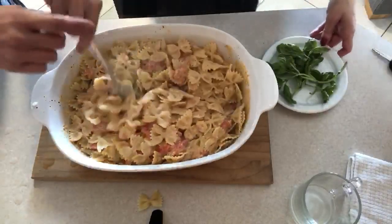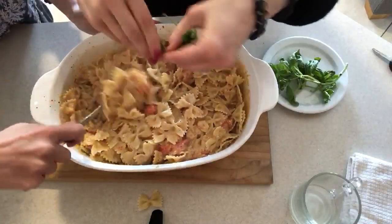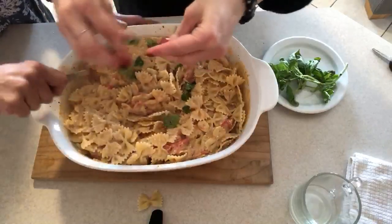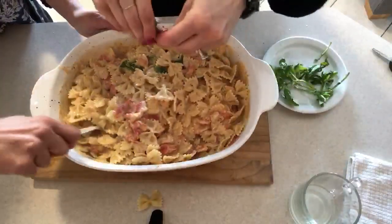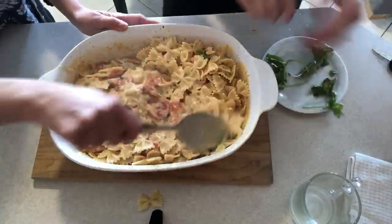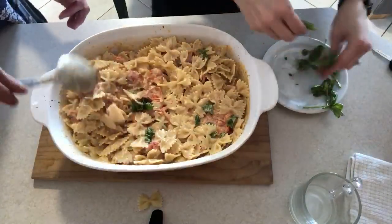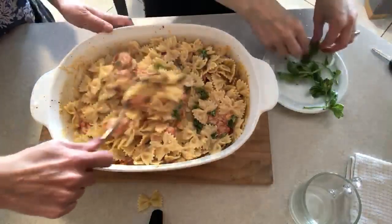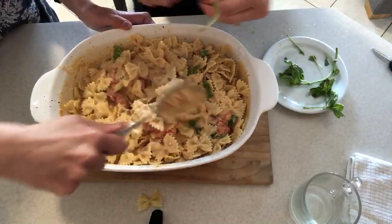Now the basil goes in last — I'll mix and you do the basil. I'll just break it up with my hands, using about five to six basil leaves. That basil smells so good! Fresh basil — it's important to use fresh basil. Oh, it smells so good! I can't wait to dig in because I haven't tried it before, but it looks amazing. It's good — believe me, it's good. It looks so delicious.